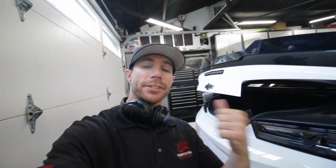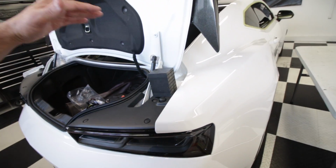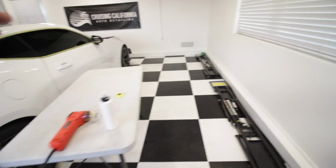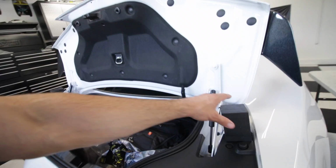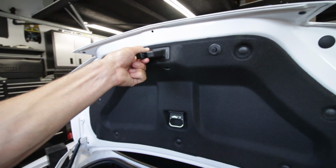Next tip for you guys here. I do this quite a bit in my videos. I don't know if I really talk about it too much, but something I find really helpful is when you take these rubber blocks right here. These are actually lifting the vehicle on the lift points of the vehicle for the quick jack right here. Now what I do is I'll place them under either the hood or the trunk jam here, because when I close this up, let me show you here.